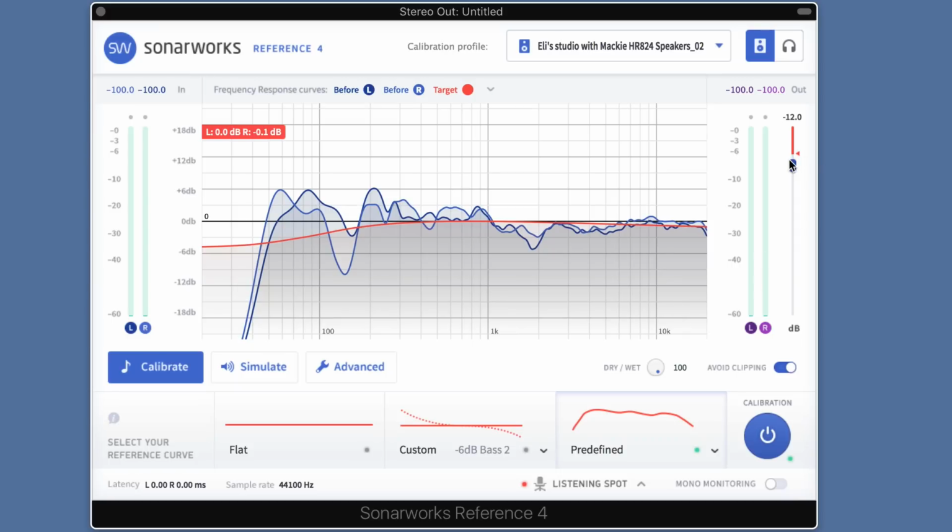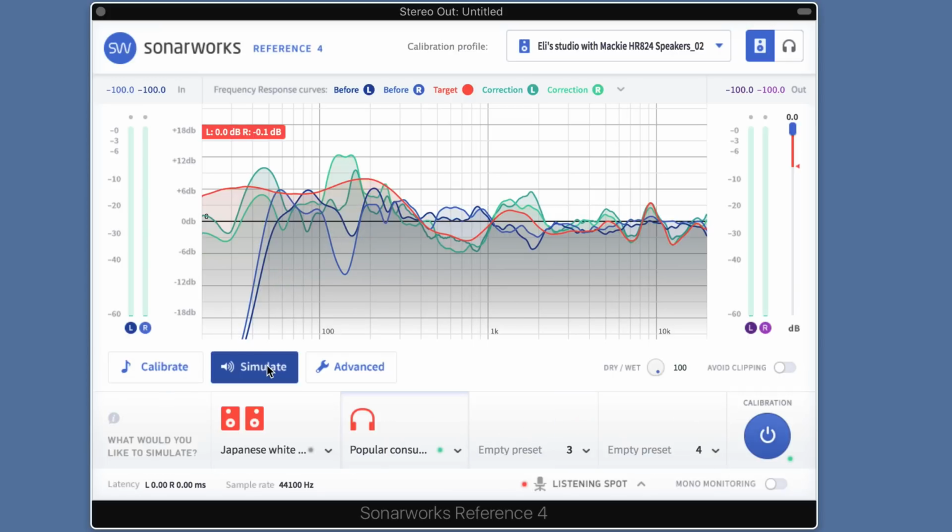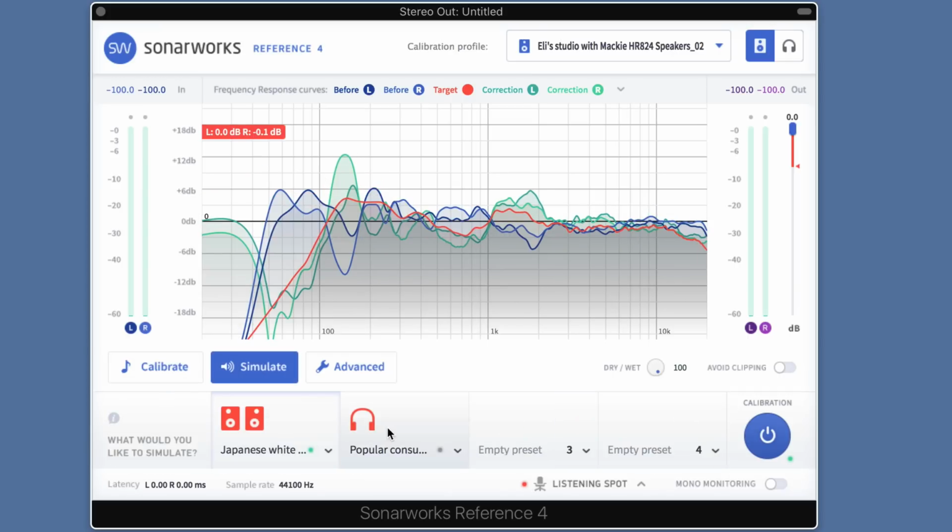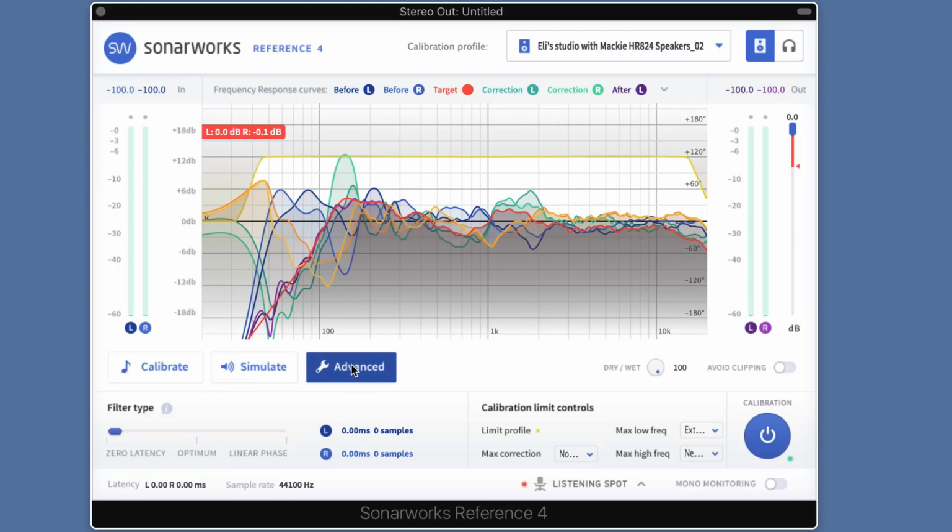And in my case, it defaulted to lowering the gain by 12 dB, but I can easily override that by taking that off, and then I can move that back up if I want to do that. And there's even a dry wet mix, which is best to leave up full, but you do have that if you want. And you can even simulate different types of curves instead of using the custom curve that's created. Or in advanced mode, we can tweak the calibration some more.